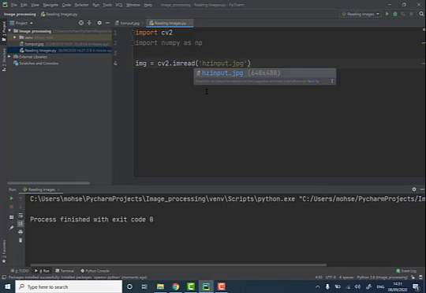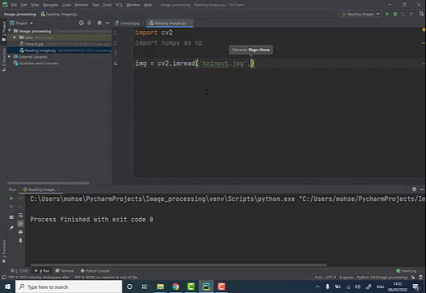Here the file is in JPEG. If it was PNG, we input PNG. And then it takes one number. It could be 0, 1, or -1. 0 means it will try to import the image as a grayscale image, and 1 means it tries to take the image as colored. So if the image is colored itself, it tries to take it as color. If we say -1, it takes the image as whatever it is. If it's colored, it will import it as colored. If it's grayscale, it will import as grayscale. Obviously, if you give it a grayscale image and ask it to import it as colored, it won't do anything.